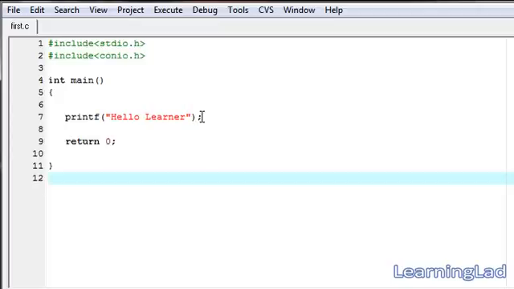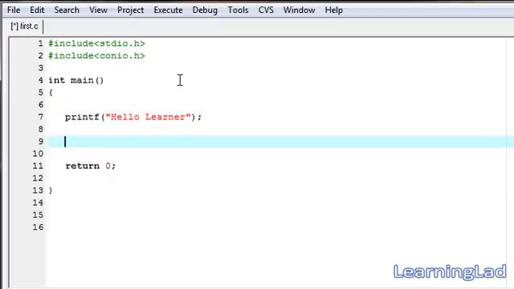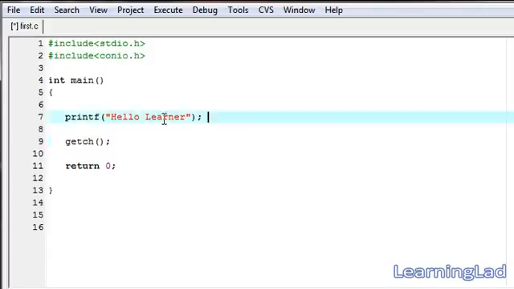If you want to see the output, then we have to add a pause in our program. Here after this printf statement, we want to add a pause so that whatever we printed here, we can see. We can add a pause by using one of the functions available from this conio.h header file, and that function is called getch. This getch function is not specifically made for adding a pause. Actually, by using this function you can receive a character from your keyboard, but here when we use it, it makes the program wait for something to be input from the keyboard. So at that time, we can see the output.